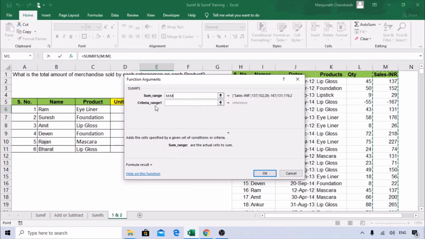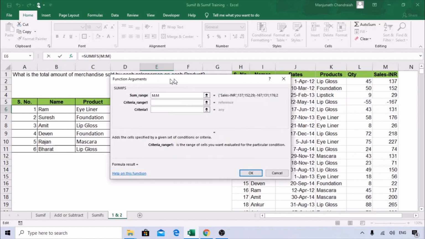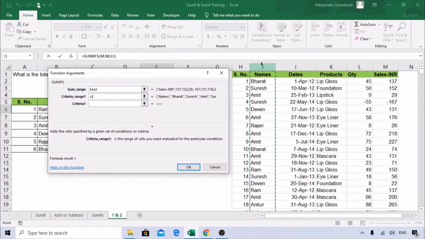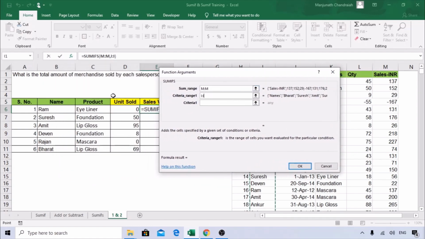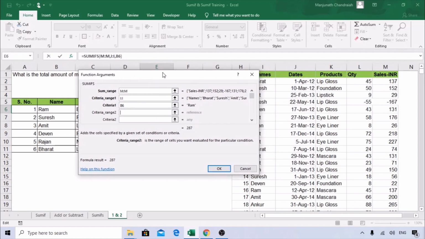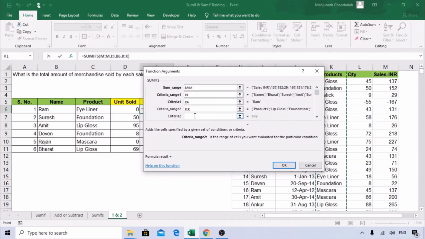The first criteria is name, again it says range, so I'll go to the master file and select the name range. In that, what we are trying to look for is RAM. Again, next criteria range, we are trying to look for the products. It says range, I'm going back to the master file, and the criteria is what you are looking for in that K column, eyeliner. So now click OK.